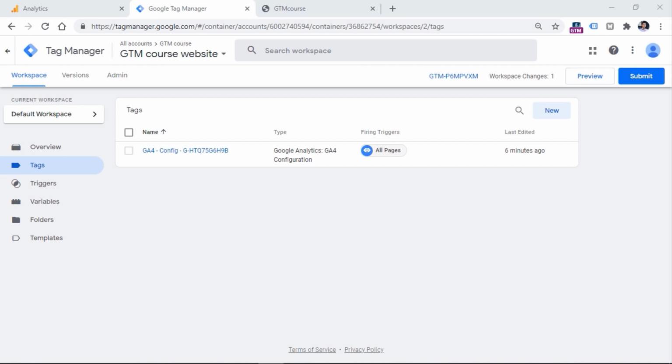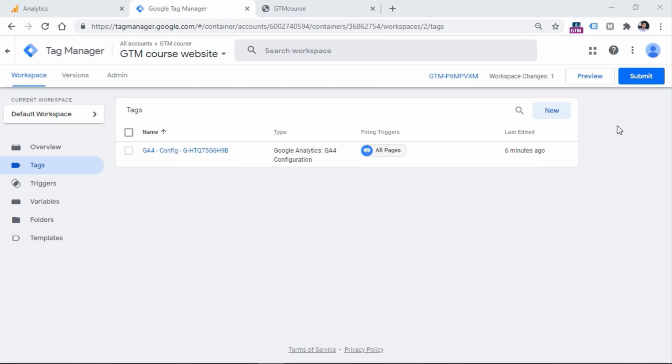When you make changes in your Google Tag Manager container, they do not go live until you publish your container. But before you do that, it is absolutely necessary to test everything with the preview mode. And even to this day, after many hours and years of working with Google Tag Manager, I just do not trust myself, and I have to test every change, even the smallest change, in my Google Tag Manager container. And I really recommend that you do the same thing.